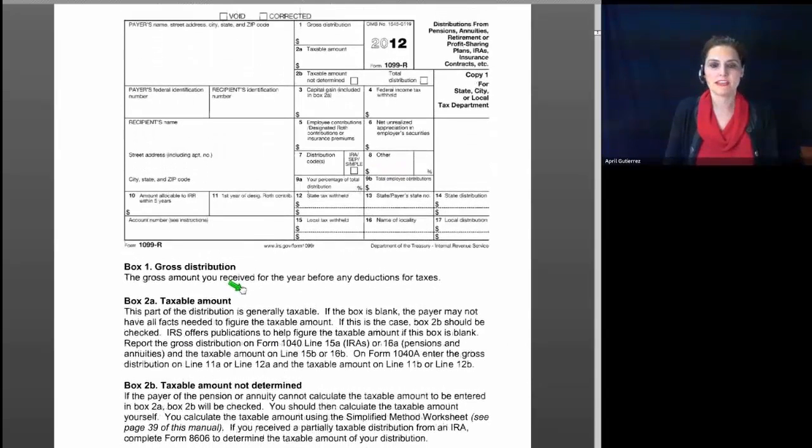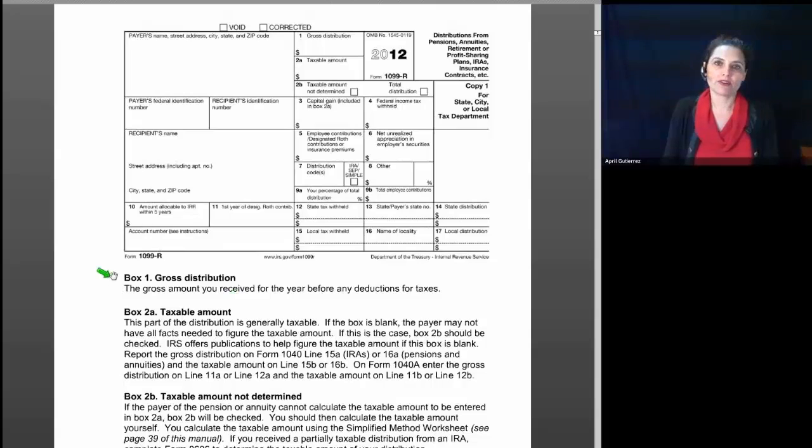Here is a Form 1099-R. One of the things I'm careful to do when I teach classes is cover some of the stuff that is often considered so basic it almost seems a waste of breath to discuss it. And yet, when we stop and slow down and look at these really basic concepts, sometimes we learn things we didn't otherwise know. And so today's class will be no different in that regard.